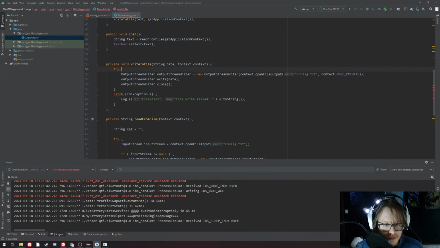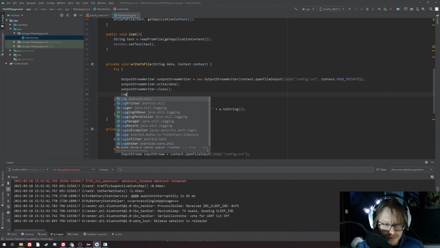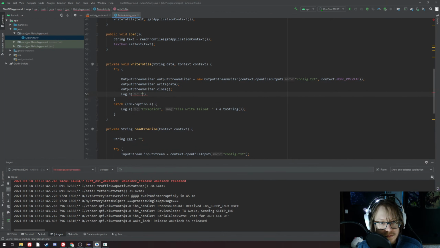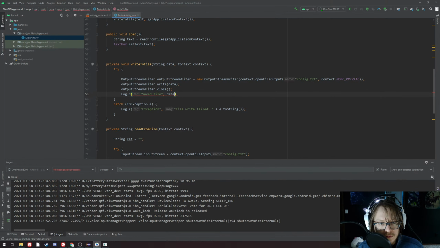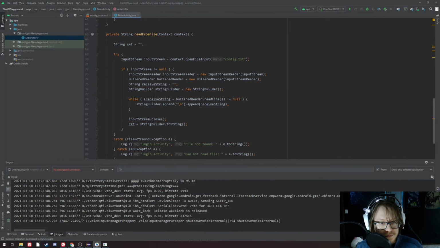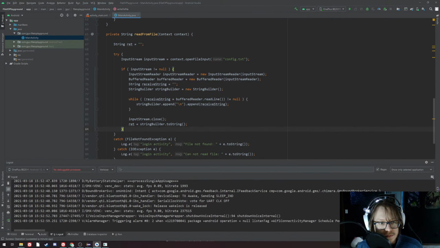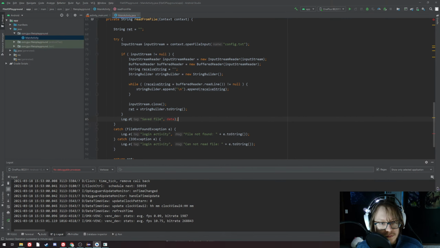So I will print something at the end there. Do the same here.